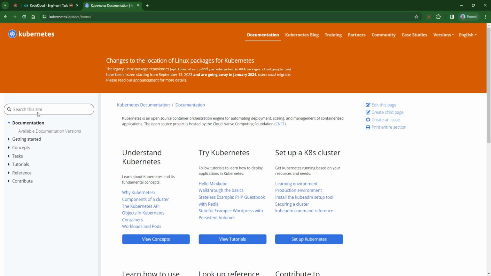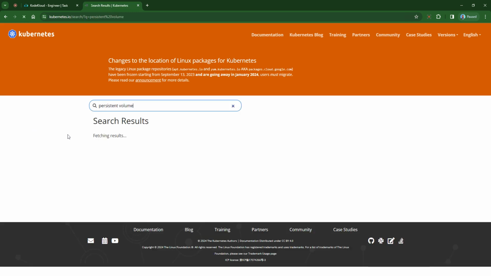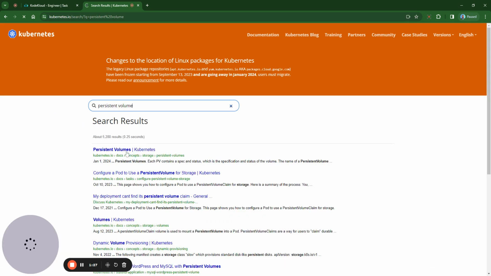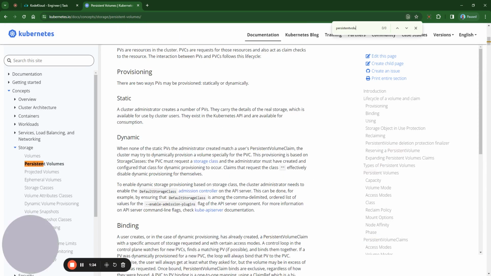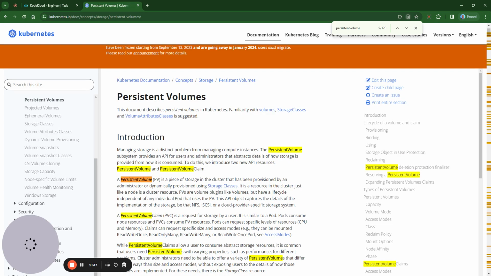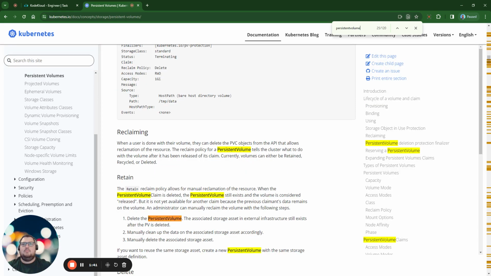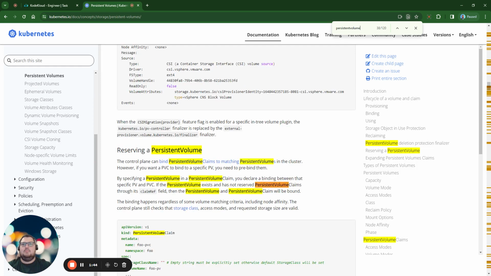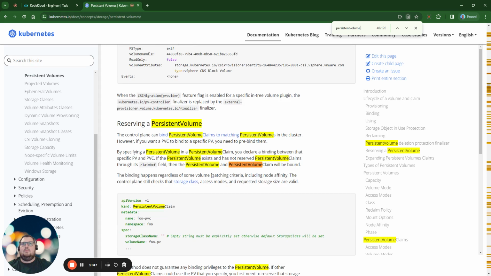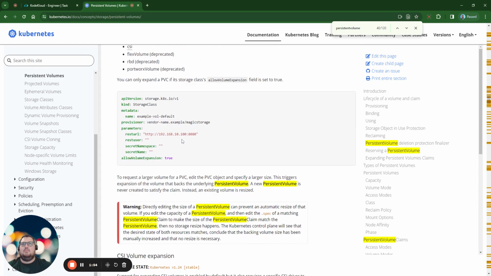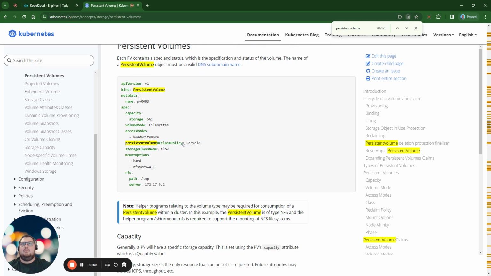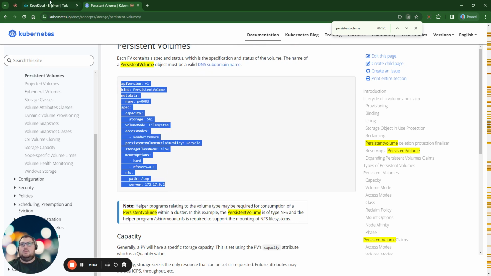So let's check how to create persistent volume. Okay, let's take this example.